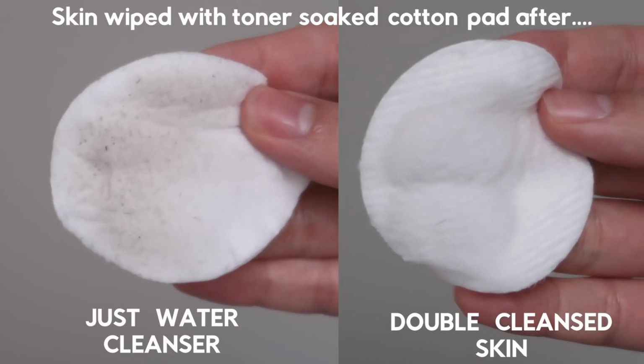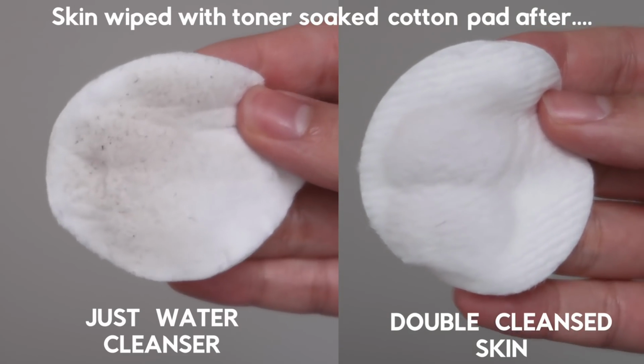Now, you could just use your normal everyday water cleanser, but the problem is here, if you're doing that, you're just washing away that top layer of dirt. Water cleansers can't really break down that sunscreen either, so you're not getting the best cleanse that your skin can get. That's where a double cleanser comes in. So usually your first cleanser is an oil-based cleanser that can really break down that sunscreen, remove sweat and all that dirt, so that your next cleanser can just go into your skin and do a good cleanse that it's supposed to. So first cleanse gets rid of that surface dirt. Second cleanse can then dig deeper and gives your skin a proper cleanse. So it's super important to do this.